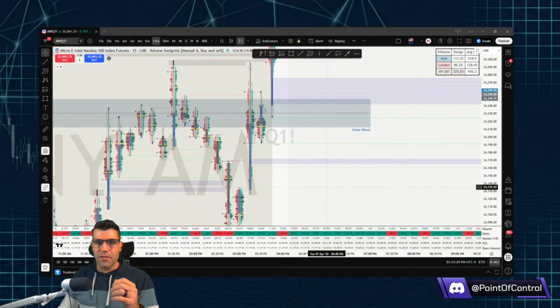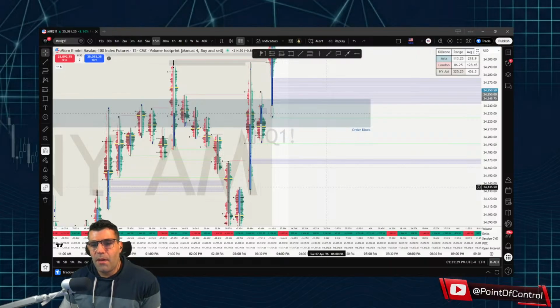That's kind of a draw on liquidity in a very, very short term. So I would have wanted to see price dig down into that level and respect it, and then turn around and turn bullish again and close above the point of control. And you're pretty safe to take longs at that point with your stop loss below the previous low.